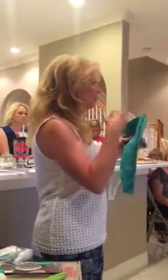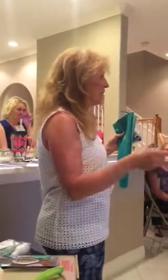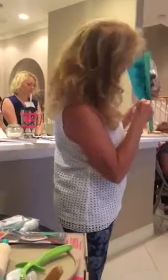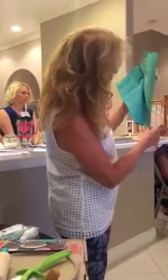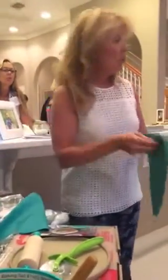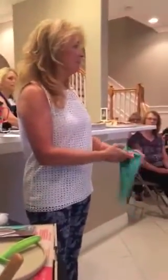Love this with all the little tips. There's different tips. There's writing tips. There's star tips. There's the rosette tips. There's all different tips for your bags. This one is for the bigger tips, and this one's for the smaller. Love these because they're so easy to clean. All you have to do is put them inside out and wash them with a little bit of soap. That's it. And let them sit.